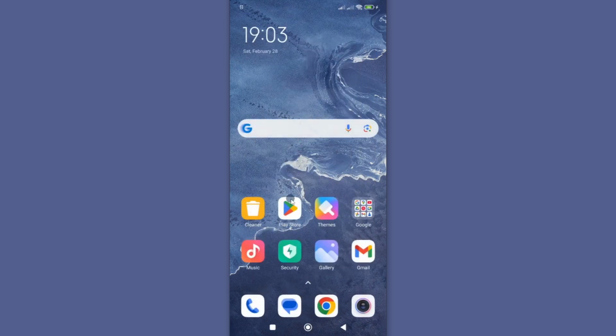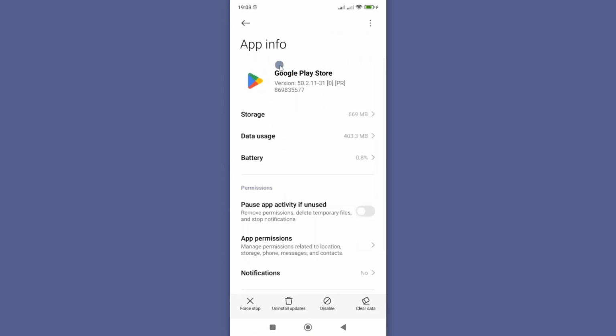For this, we need to troubleshoot our Google Play Store, and for that, just long press on your Play Store app and you should see app info. We want to access the app information page. If you can see this app info, you should see a settings gear around here or the name of the app. Go ahead and tap on any of the above to access the app information page. But remember, you can still access the Google Play Store info page through settings.